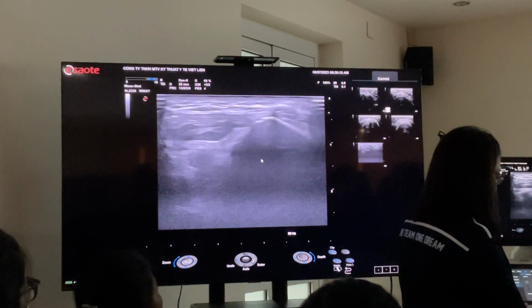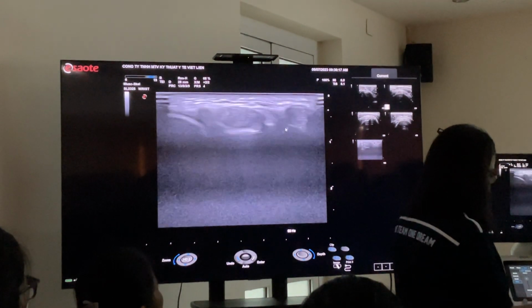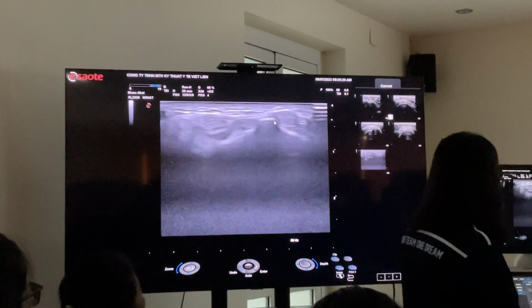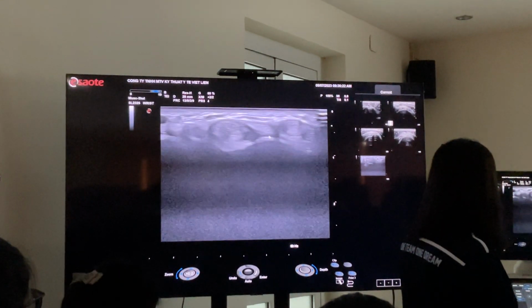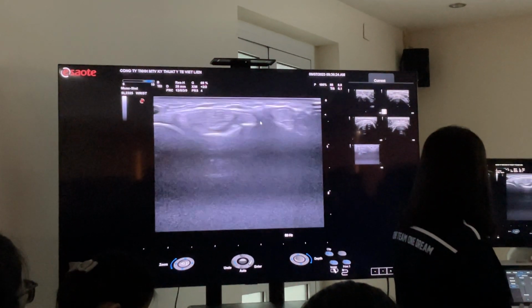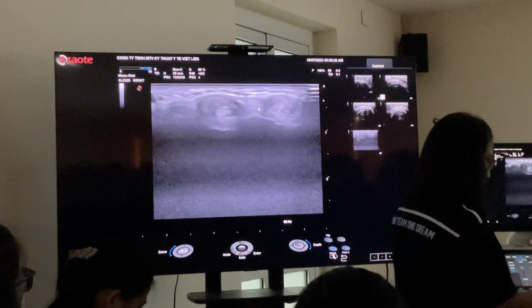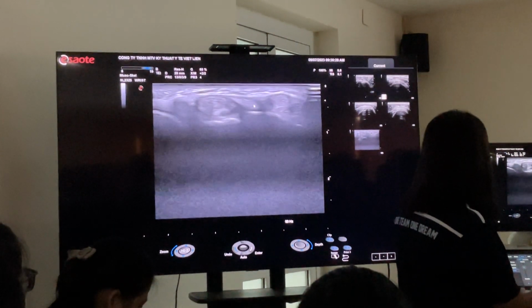So we'll just move to, so this is again, you can easily identify the Lister tubercle here again, okay, most prominent. And now you see this, if you can see from there, I don't know if you can see from there, this is the compartment. Which compartment will it be?